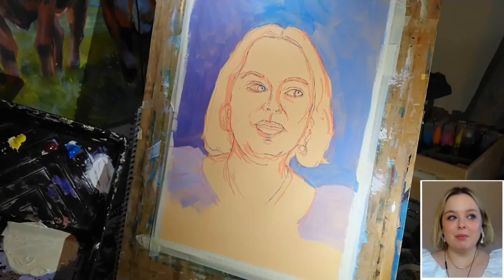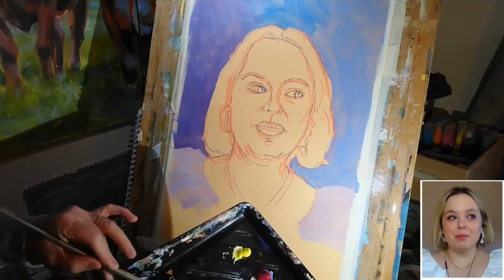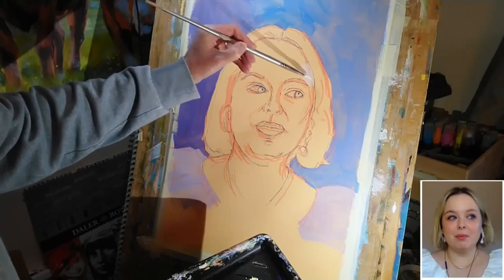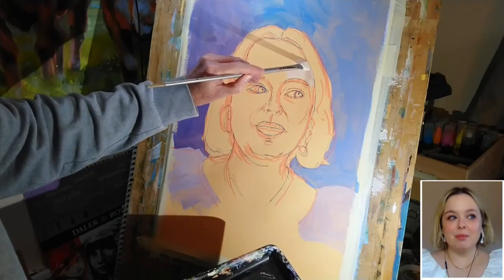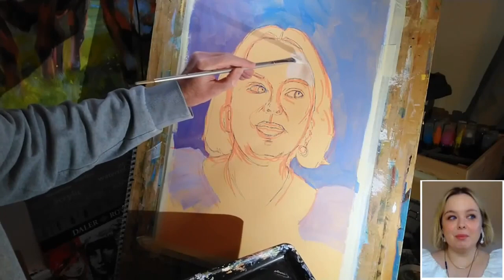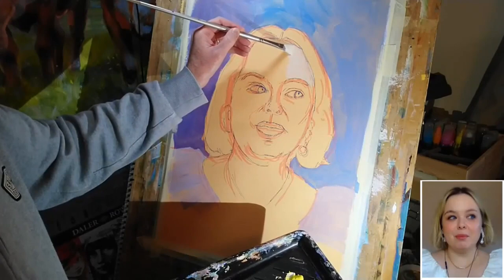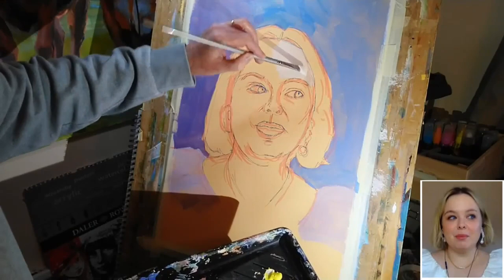I'm going to start here just above the eye on our right. That's not too bad a starting place. I took a little bit of care with my sketch, so I want to preserve that as best I can. The sitter today has really quite smooth skin, so I want to capture something of that, but at the same time I don't want to completely ignore the qualities that expressive brush marks can give to your painting. I'm going to keep things reasonably smooth as I apply the paint, but I'm still being mindful of the direction in which I put the brush stroke down.